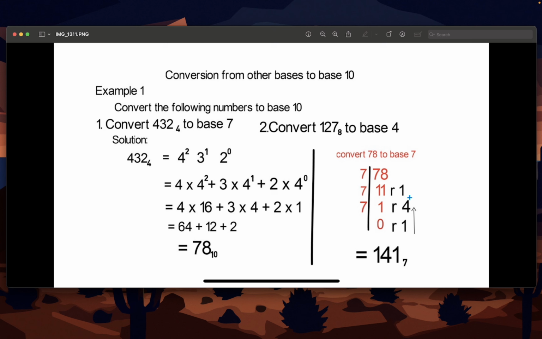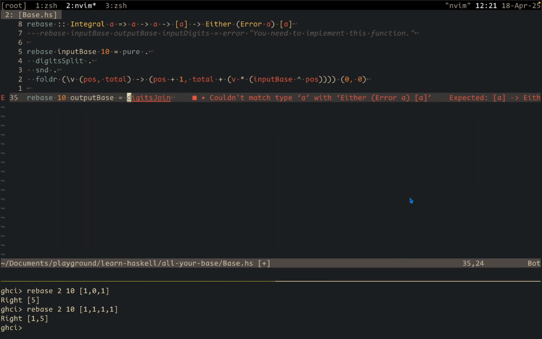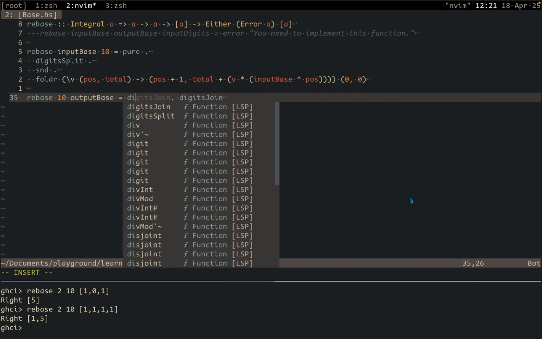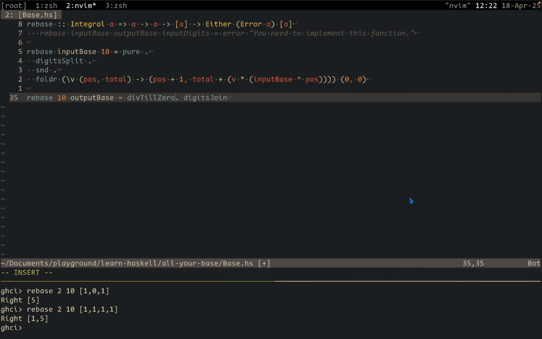So to do that, I think we might need to create another function inside of that scope. So let's type this to div 0 and let's pass this to pure.